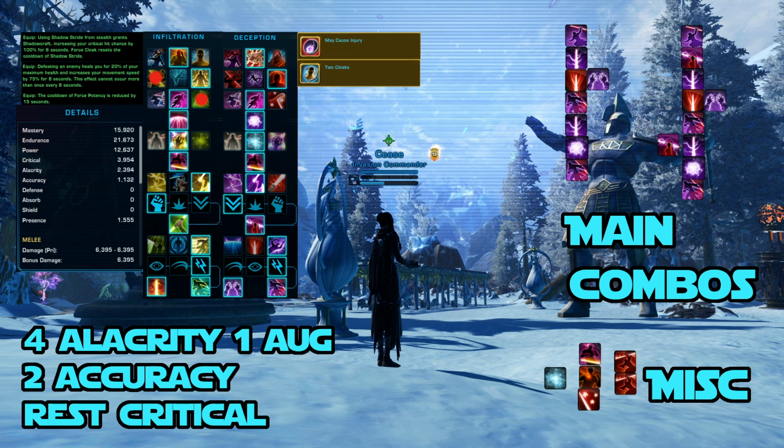Do keep in mind the one underneath Undercharge Saber. There's one for critical, there's one for DR, and there's one that even reduces the cooldown of Recklessness. All 3 of these are really good, and I do recommend checking them out and trying them. See which one you like.